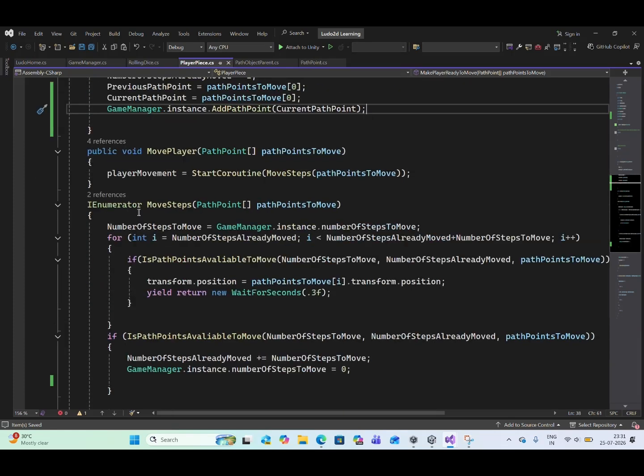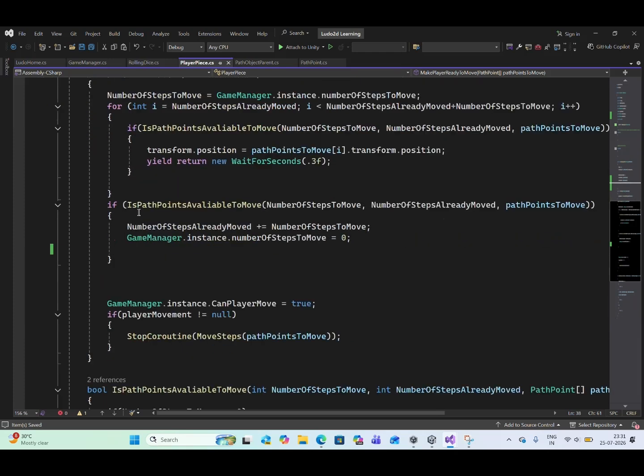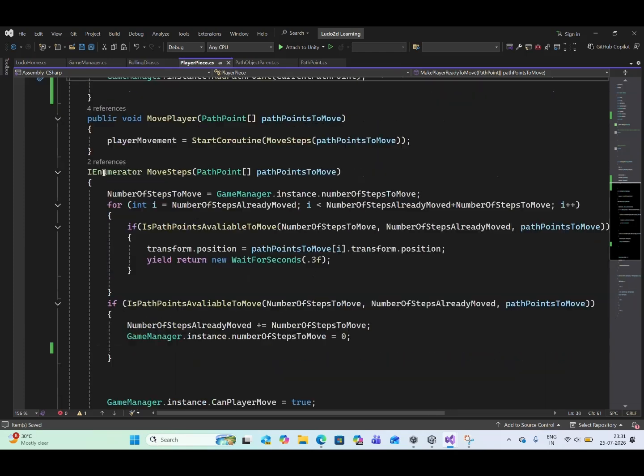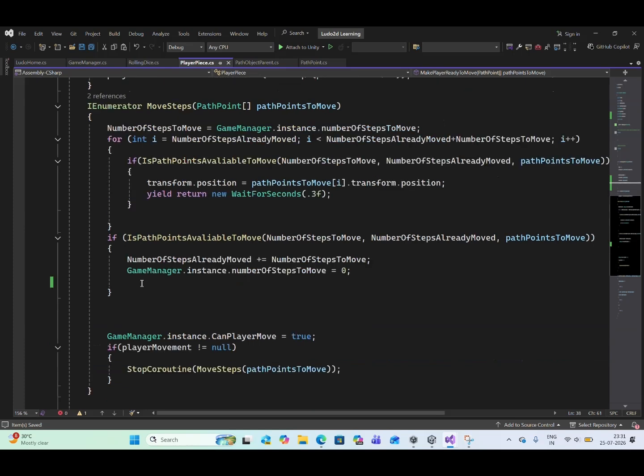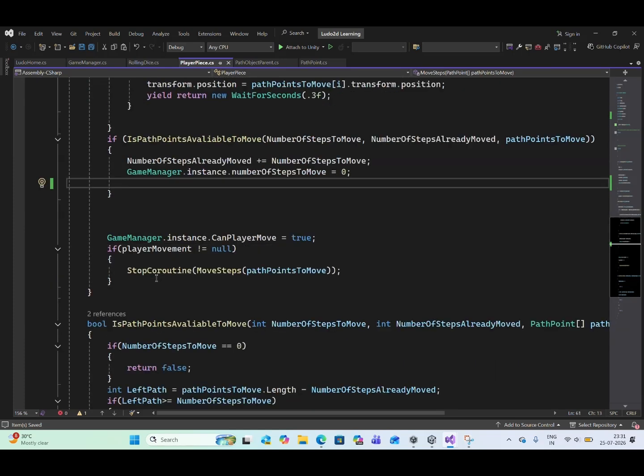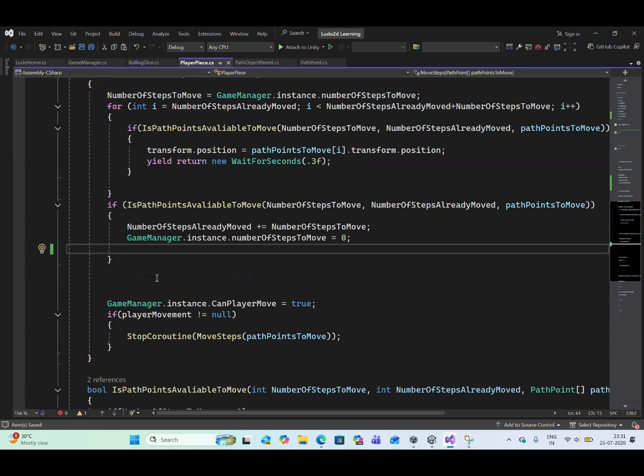And now what we will do, go in our if condition which is in our move steps function over here. Now we will try to do something here.